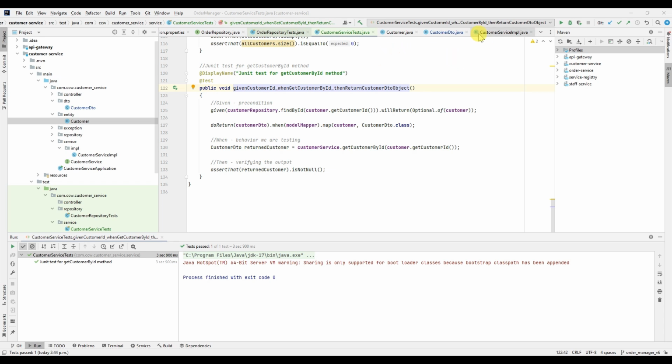Next, I'm going to write the test case for the get customer by ID method negative scenario.